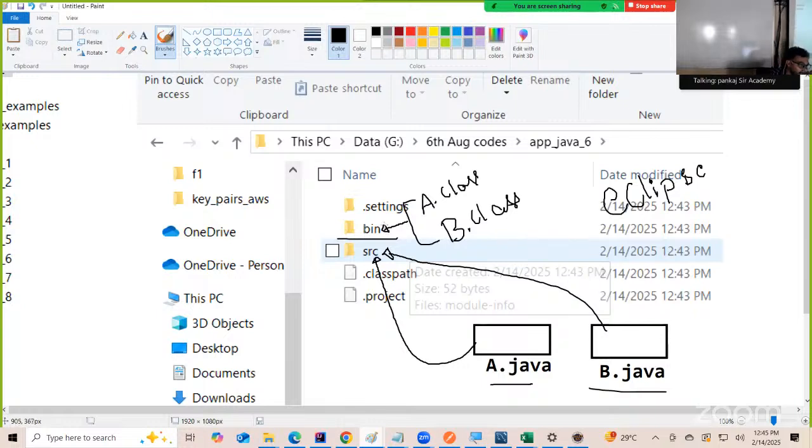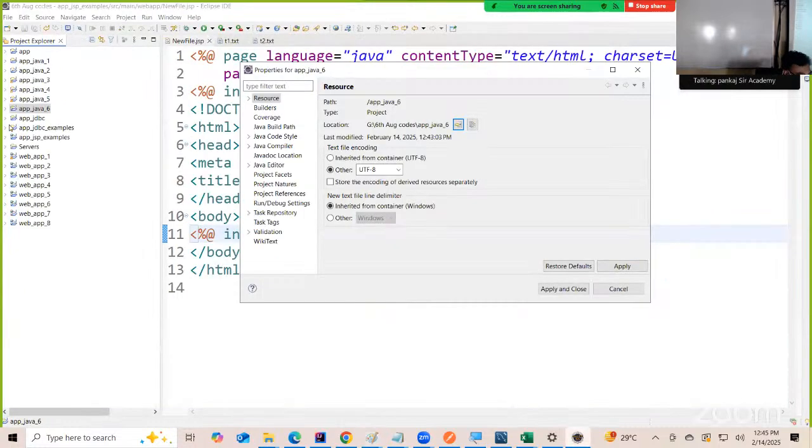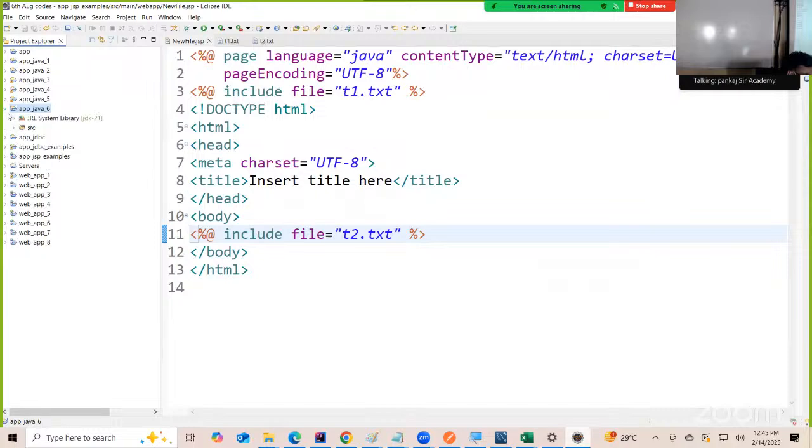Whatever Java file I create in Eclipse is automatically compiled, and the compiled file will be present inside the bin folder.